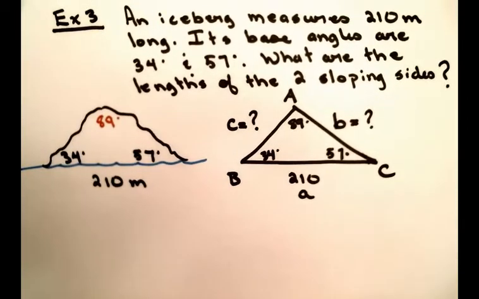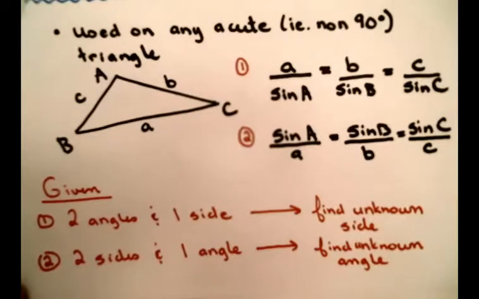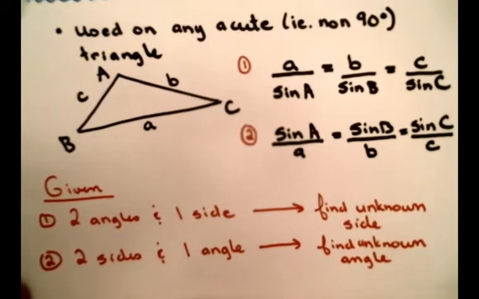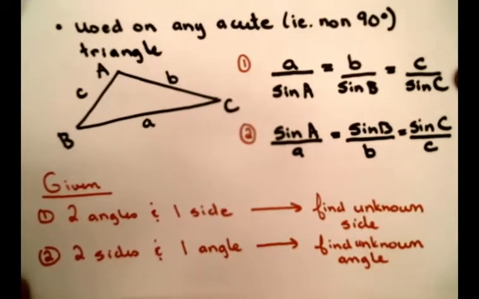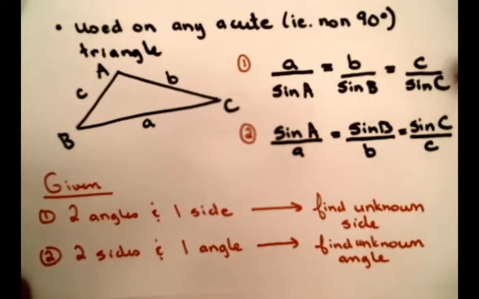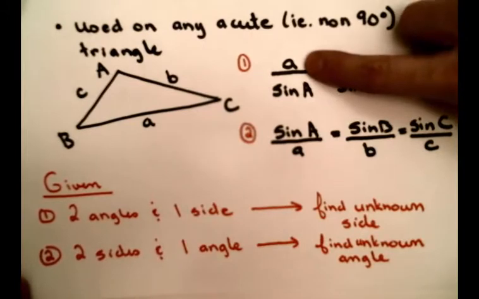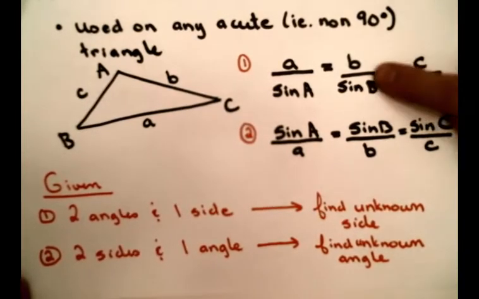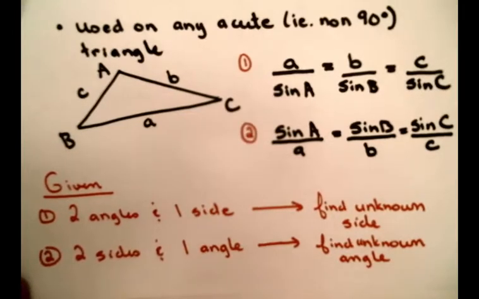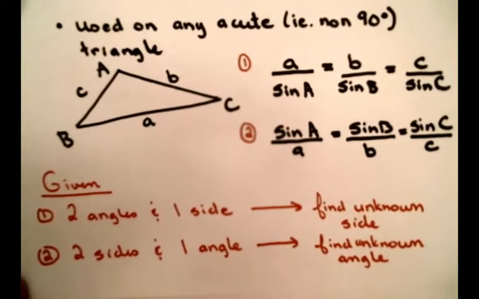Before I go any further, give this some thought. Pause the video, see what you think you'd do, and then come back. Since this question only has us finding unknown sides, we're going to use this version of the formula, where we'll put the unknown side up here and look for one ratio that's completely known to help us. So let's have a look at our diagram and see what we can use.